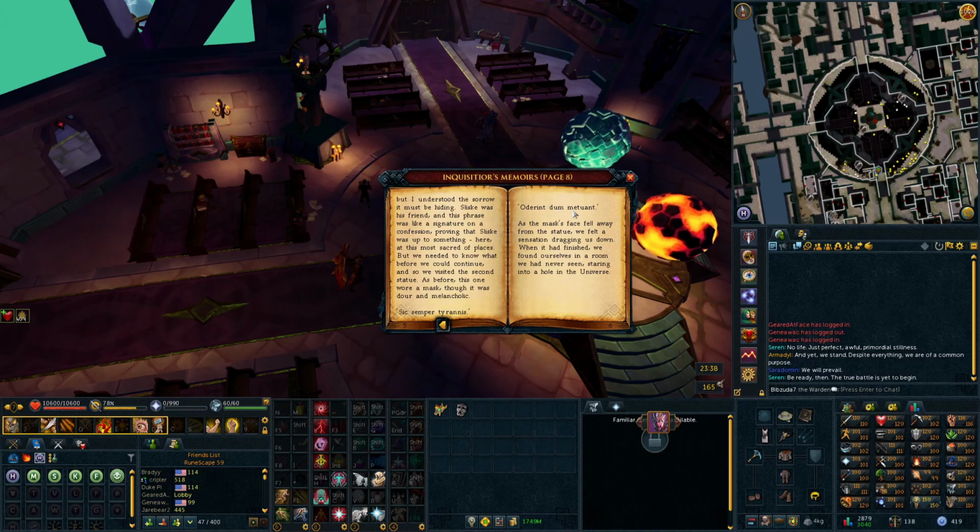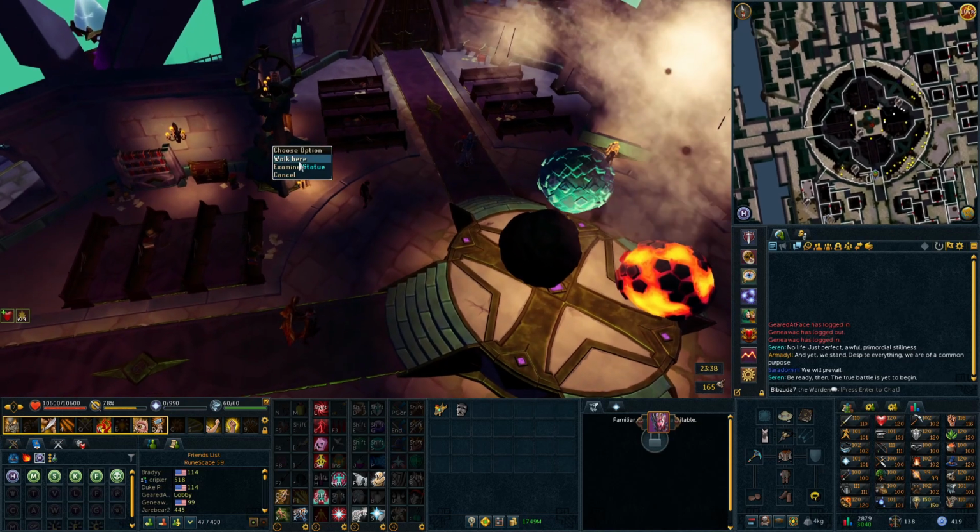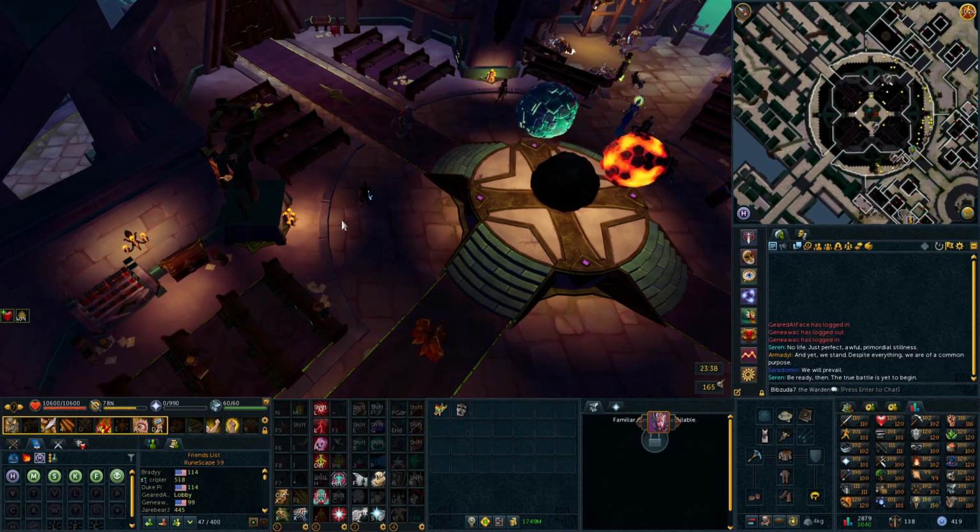And both of these have a corresponding response. So for sic semper tyrannis, you respond with odorant dum metuint, and for the other one, you respond with vincit qui se vincit. And yeah, so basically you'll click these statues, they'll say one of those two, and then you'll get a list of 4 options, and you need to pick the right one to satisfy that statue.